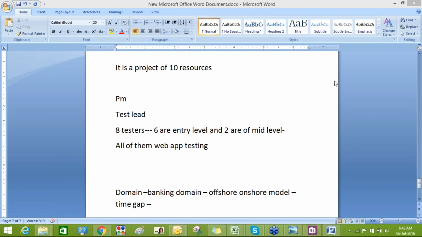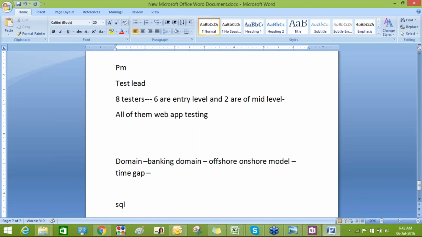Is it mandatory to learn SQL and Unix? It is always advisable to have knowledge of SQL, Unix, and other areas like Java code.